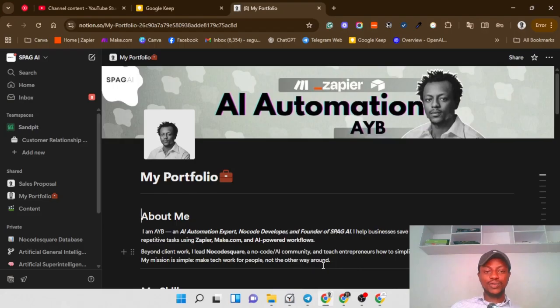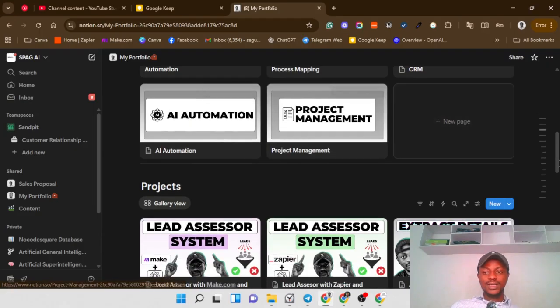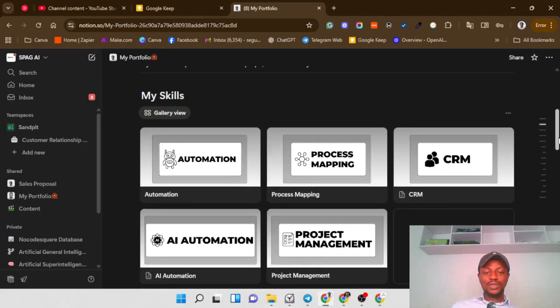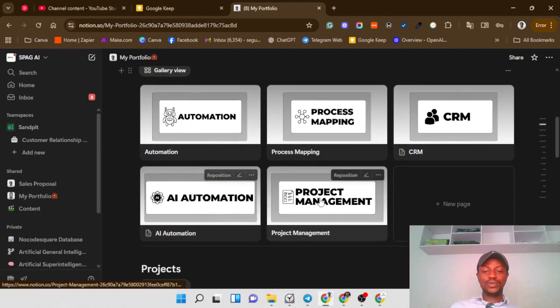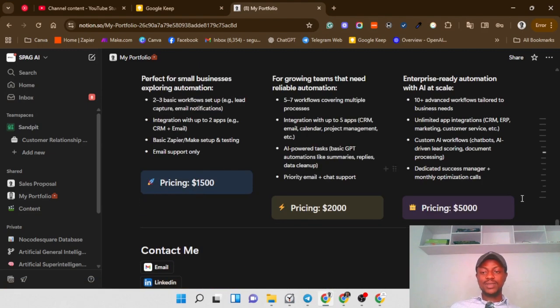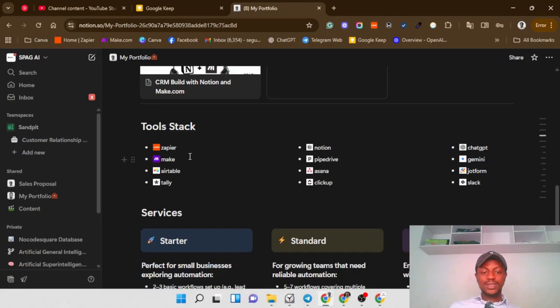So this is exactly the portfolio I built, right? This is just tailored for myself. It displays all the things that I can do: my skills, automation, processing, CRM, AI automation, project management, and then these are the projects that I've done. This includes some of my videos. And then this is my tool stack. I'll show you how to do every one of these things.